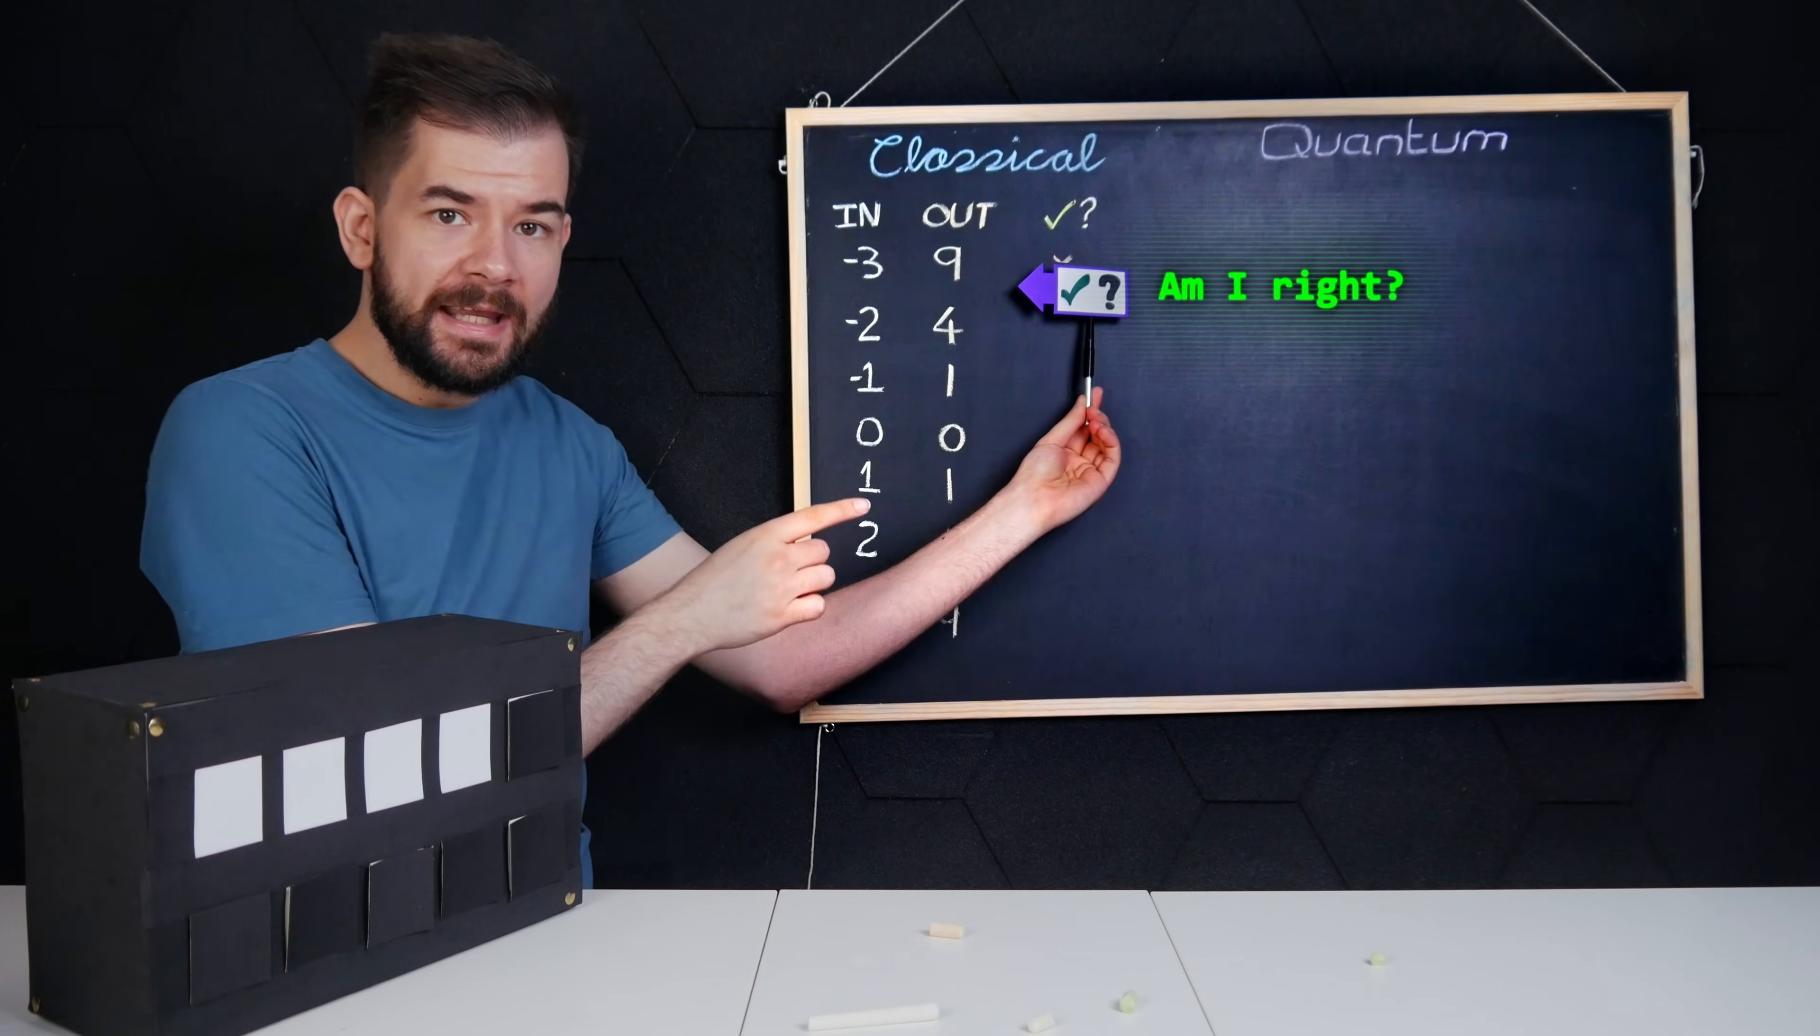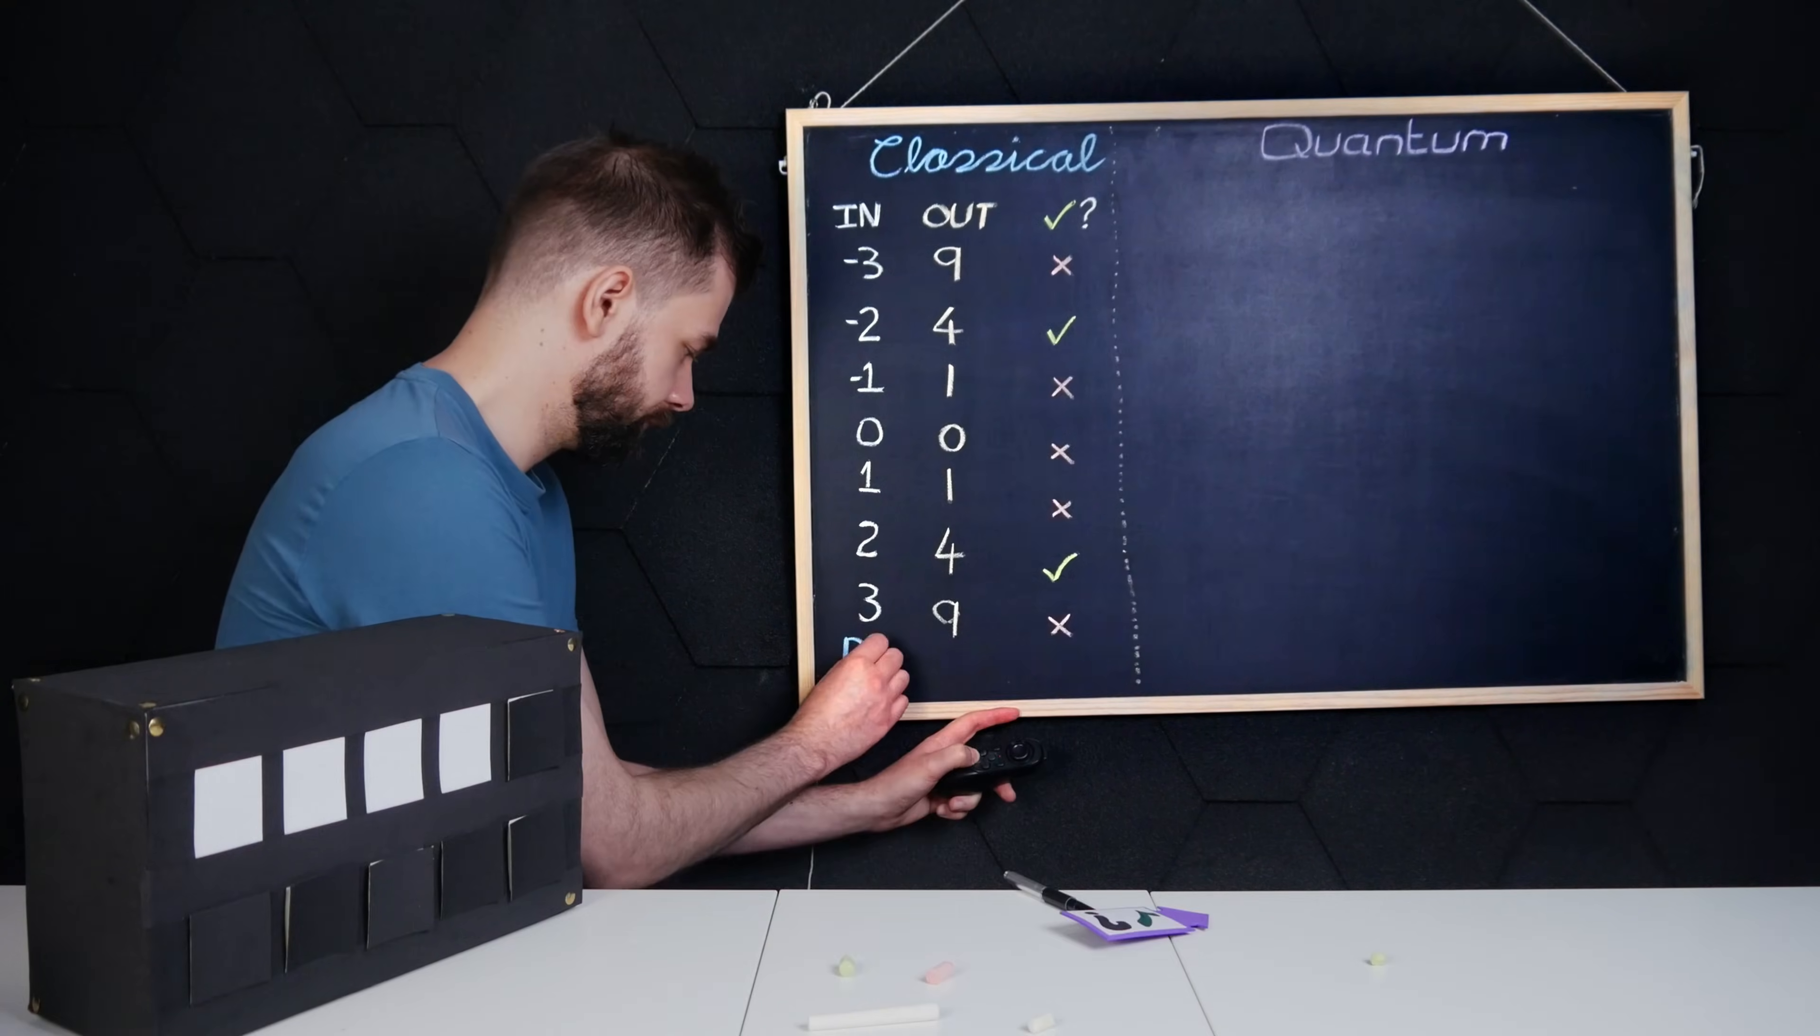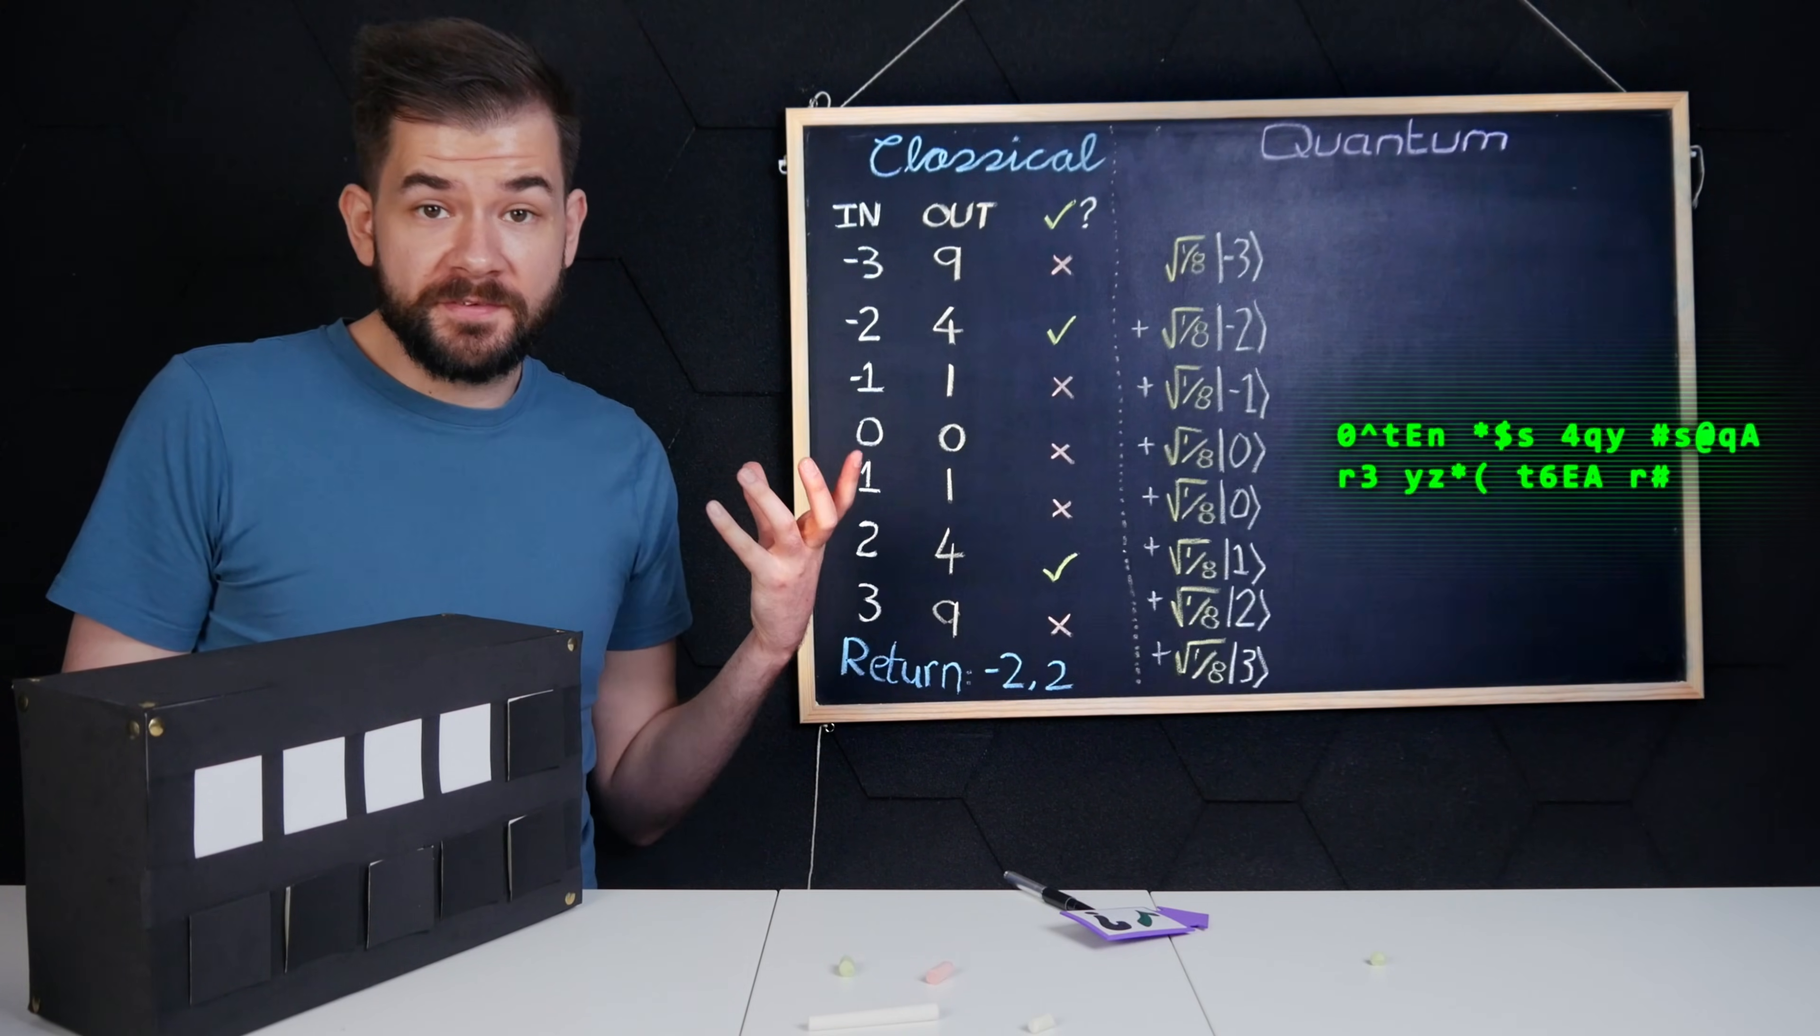And now let's say I have an amiright function. Feed the outputs into this, and it returns true or false. After seven distinct computations, we know the possibilities for my number. Now, how might a quantum computer tackle this? Well, let's set things up in the same way, and we'll also have a quantum amiright function that we'll get back to shortly.